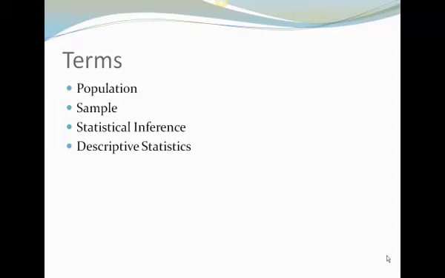So basic terms that we should be familiar with: population. A population will be defined as the collection of all items of interest to the researcher. So this is all of the data that you could possibly gather. It's the entire universe of observations. It's not something that is actually accessible to you. So if you wanted to know the height of every single woman in the world, that's not really something that's possible for you to discover.